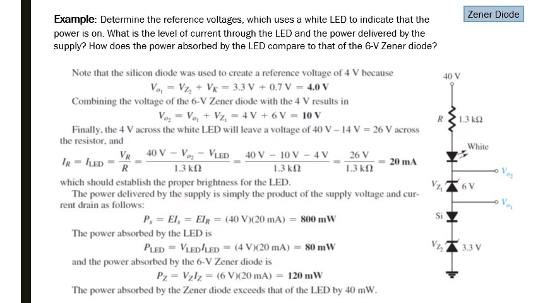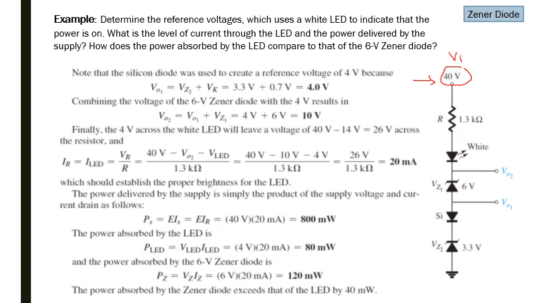So to solve this kind of circuit, as we can see, this is a series circuit. We should see the applied voltage. The applied voltage, that is here, is 40 volts. This should be greater than the total voltage drops across all these diodes. In other words, we should see whether this applied voltage is enough to turn all these diodes on.